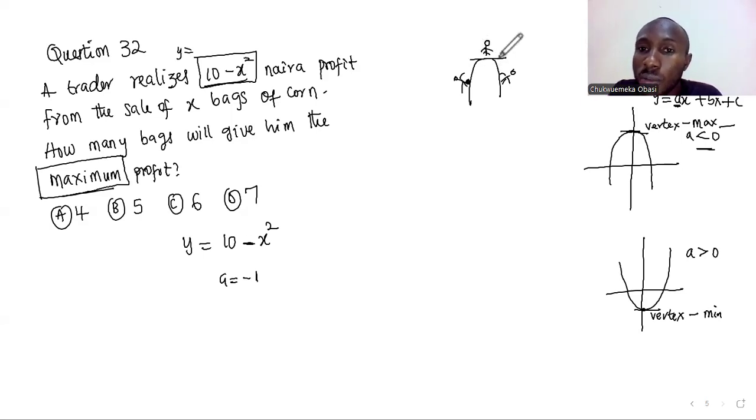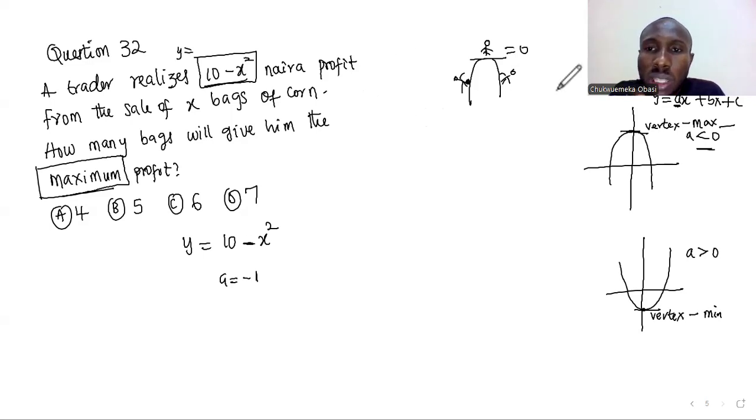There is no curve, there's no steepness, there's no slope acting here. In other words, the slope acting here is going to be 0. Do you get what I'm saying? So it means that at the maximum point or at the minimum point, the slope at that particular point is always going to be 0. Remember, dy/dx is talking about slope. The differentiation we are doing, we are just calculating the slope of a line at a certain point.